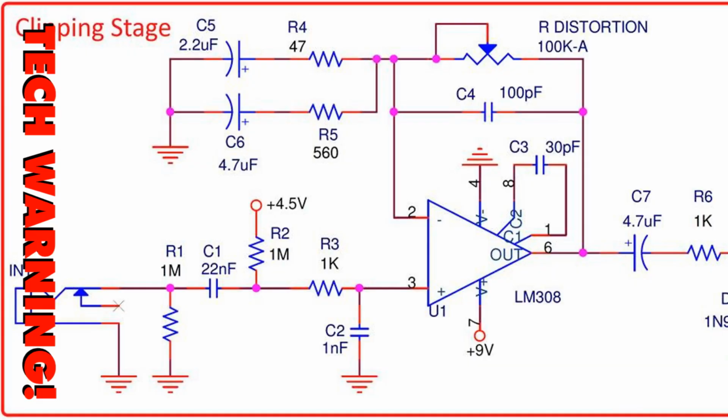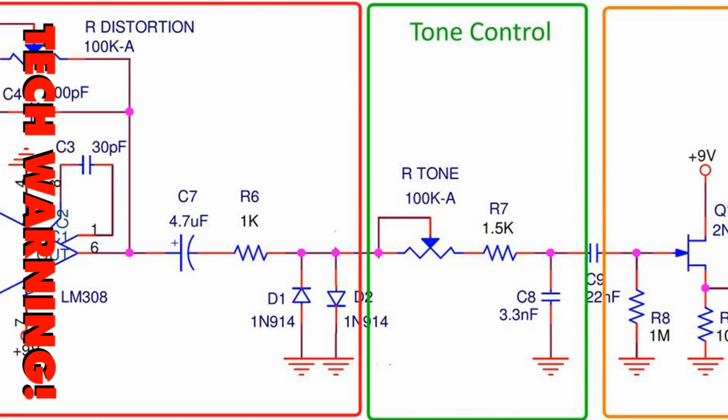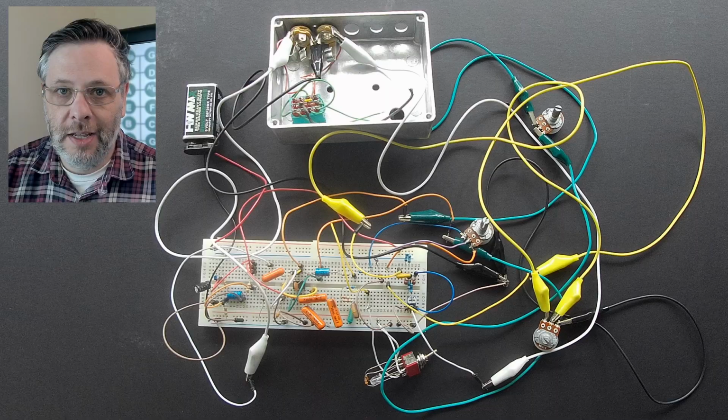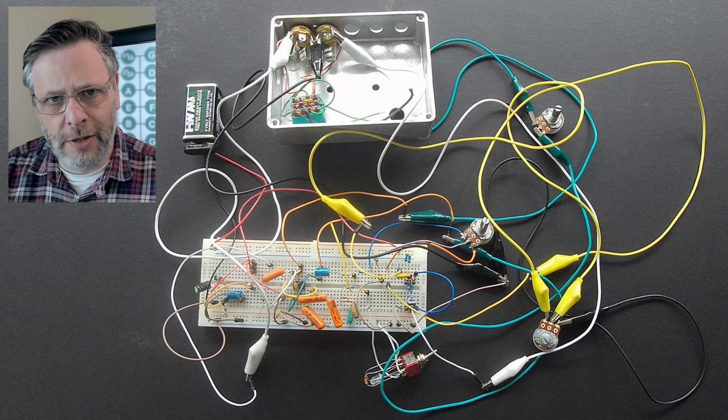At its heart, the RAT is a pretty simple op-amp-based distortion circuit with some hard-clipping diodes tacked onto the end to increase the amount of distortion, the fuzzy edge coming out of the amplified signal. It's a simple enough circuit that a complete electronics dunce like myself can put one together on a prototyping board and actually manage to get a sound out of it. You should be looking at my handiwork right now. But anyway, back then to Yo La Tengo.